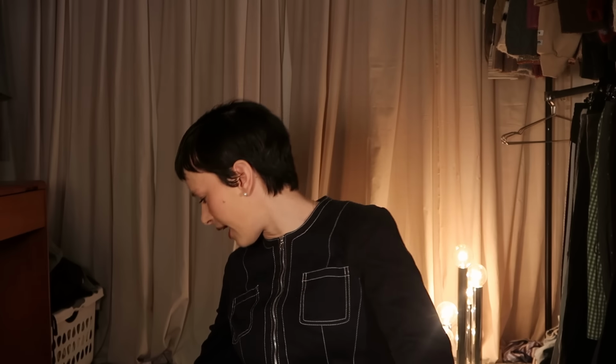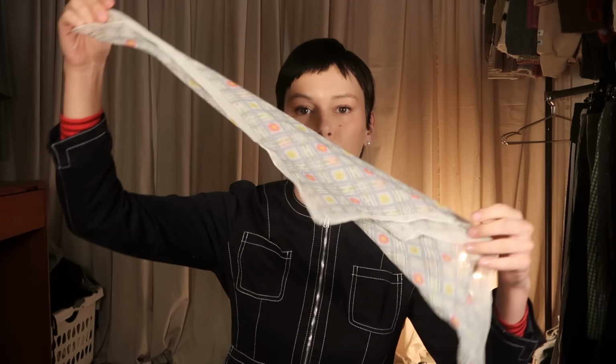They just make any outfit so cute, and ever since getting this polka dot one, I feel like I could wear it in the cooler months and not just the classic, you know, little vintage floral ones. I still love these ones for the summertime also. Obviously, this polka dot one I've been able to wear in the winter and spring, and I wear it any day my hair is dirty.